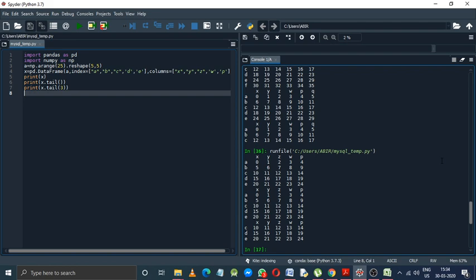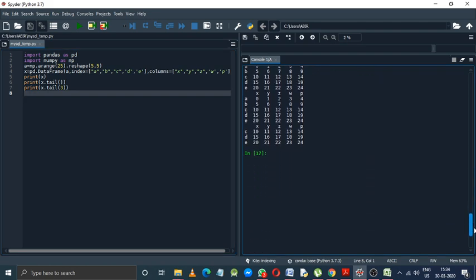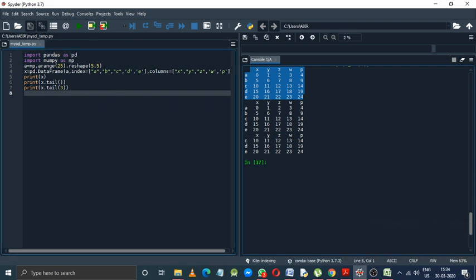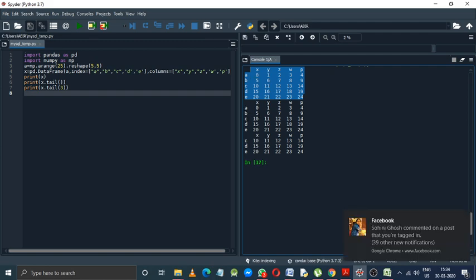The same thing. Initially, the first statement print x will display the whole data frame. Then the next line x.tail without any argument will get the last 5 rows. Since we have only 5 rows, we'll get all the 5 rows here.